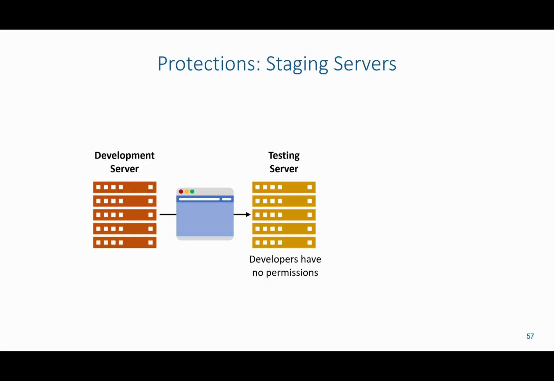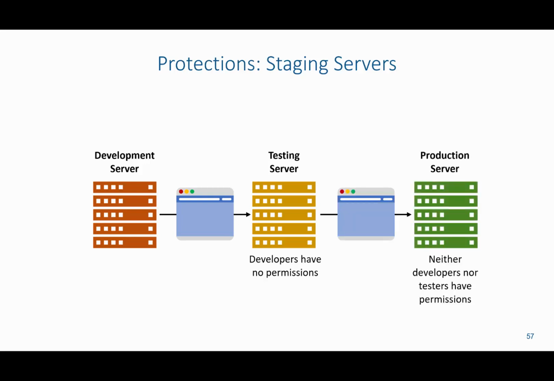We have to make sure that the developers do not have permission to access the testing server, so that it's a level of differentiation between the developers and the testers, so that something that a developer builds is not pushed out into production because they deem it good without having it gone through proper testing. Additionally, in this testing server, you may do some penetration testing to ensure that you have all the security pieces built into your application. And then finally, you'll send it to the production server.